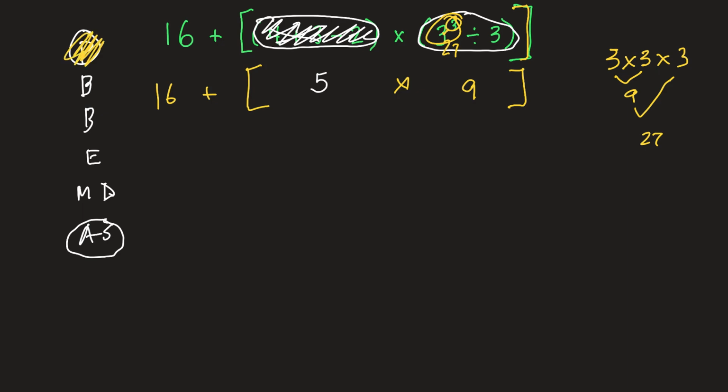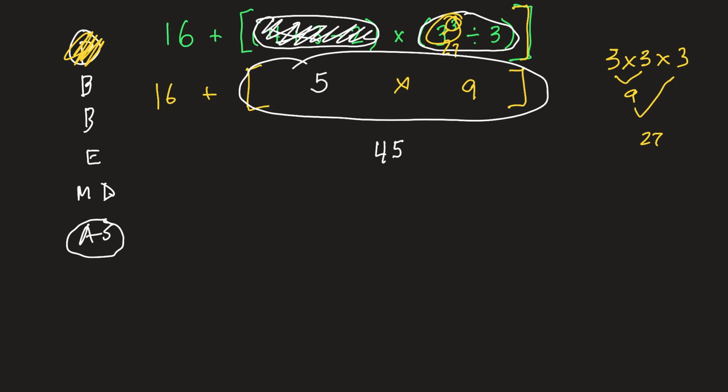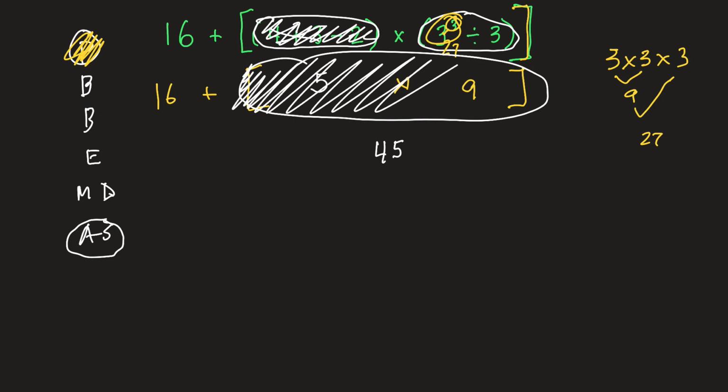No more parentheses. Do we have any brackets in here, kids? Yes, we do. I see a set of brackets. We're going to circle that bracket. And that's 5 times 9. That's 45, right? Now, can we get rid of the brackets? Yep. Why? Because we're done with them. We have done everything inside of them. Okay, bring down the rest.